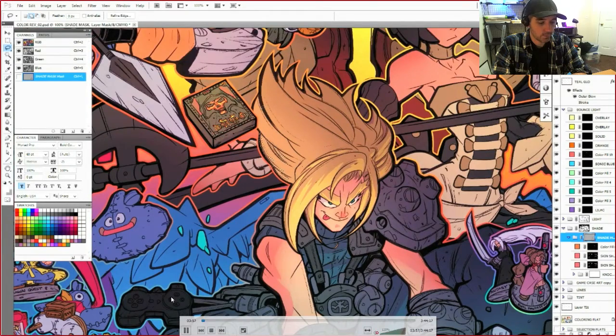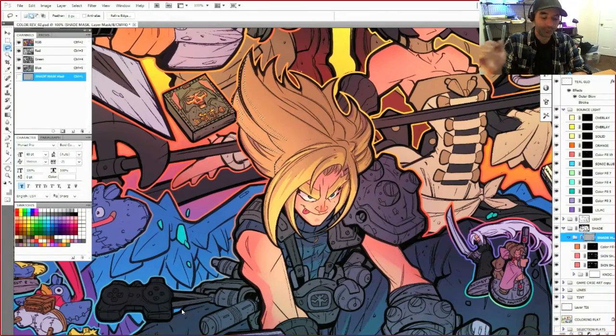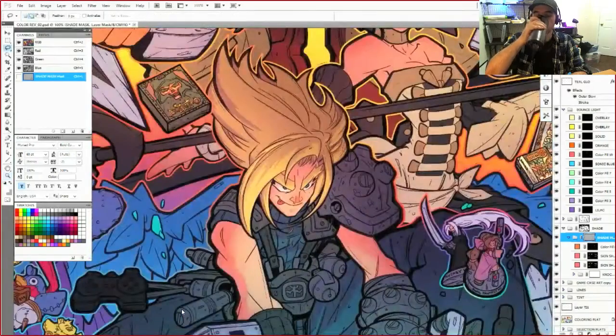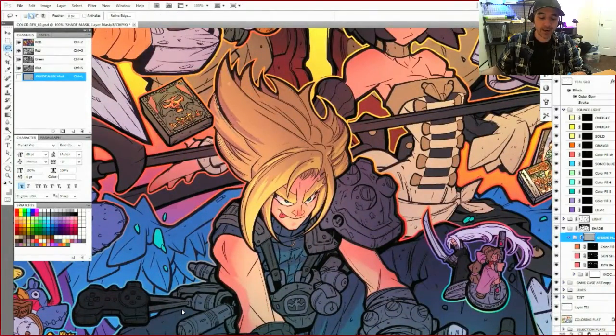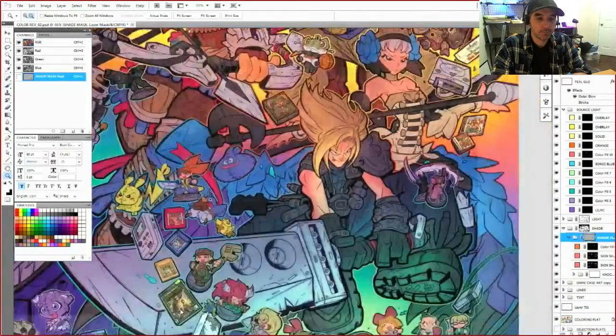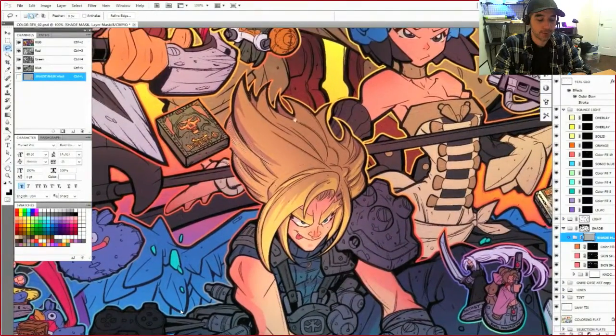So I'll let it go a little bit more on cloud, then we'll jump around a little bit. Does coloring it this way save you a lot more time compared to the ways you just used? It gives my character a three-dimensionalness that I like, and it looks like the 90s stuff. You know, I like that. I've always said I'm trying to recreate the PlayStation magazine covers by myself.